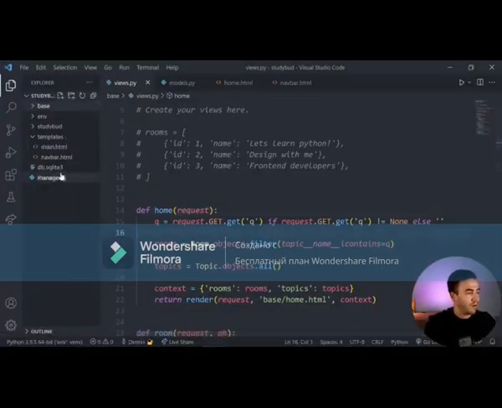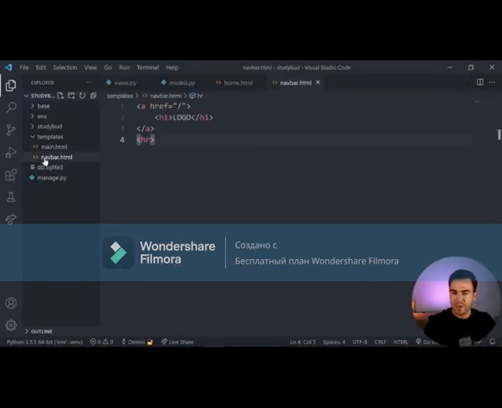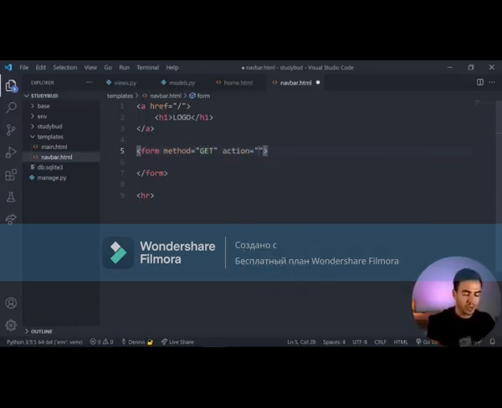So in the header bar here, so we're going back to the nav bar, let's go ahead and create a search form. So just underneath the link right there, we'll create a form here. And this form is going to go ahead and set the method to get, and the default method is get, so we technically don't have to set that. And the action, well, this is going to send the user to the home page. So we're specifying the URL that's going to the home page.